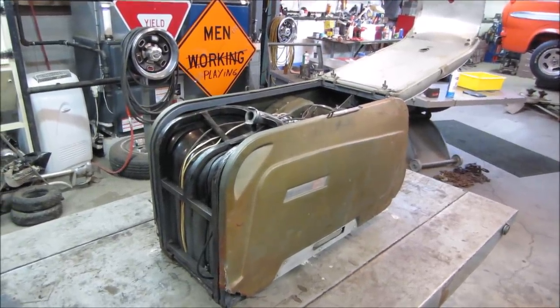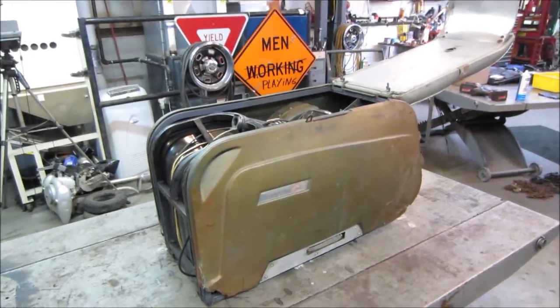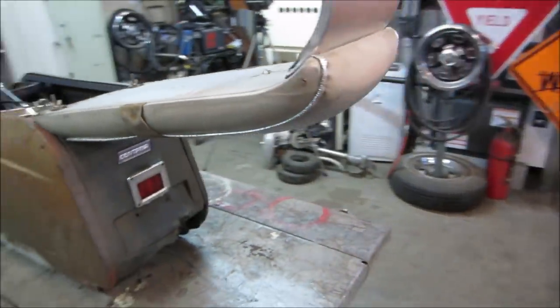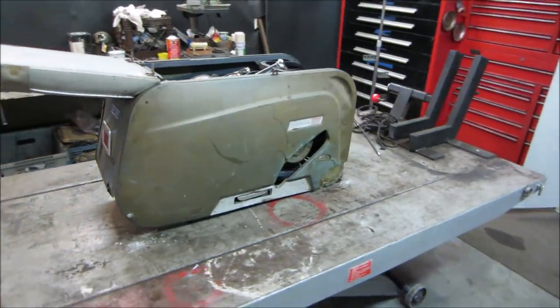It's a little finicky as far as starting it, but again, I think those tune-up components really need to be changed from the 60-year-old ones that are in there. Well, that's pretty cool for a novelty of what it is.